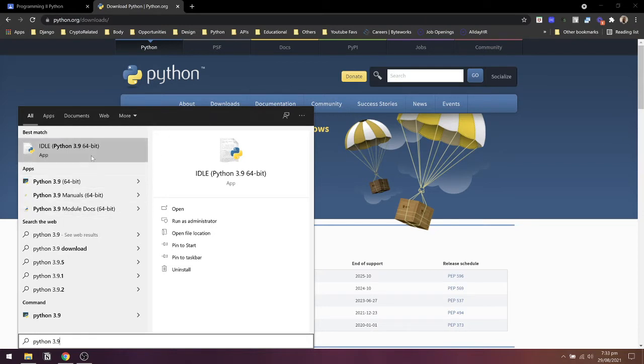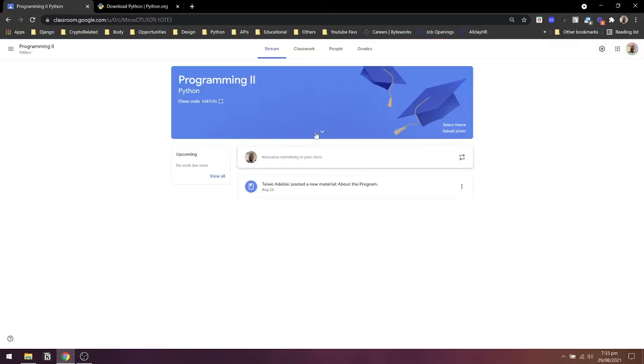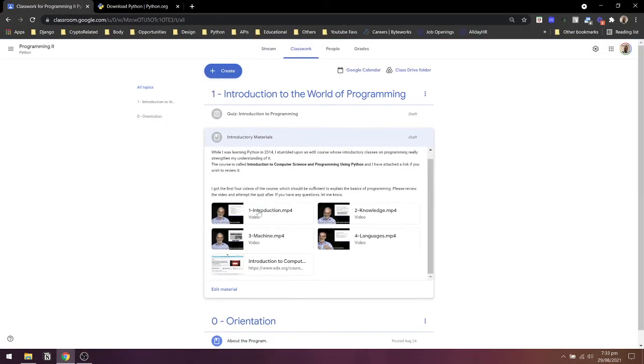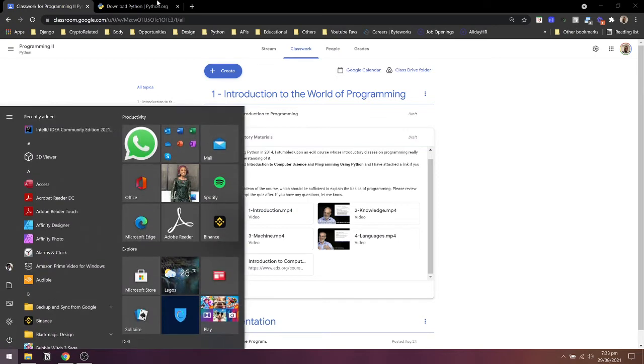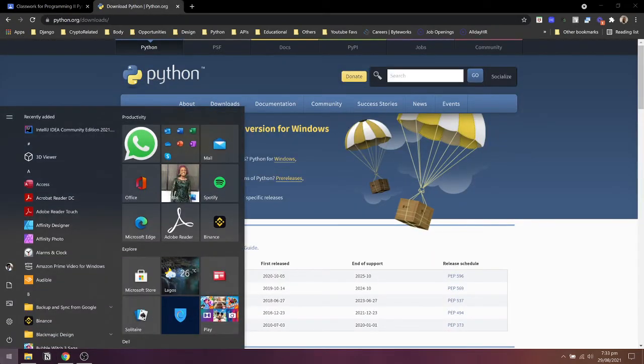Okay. When you install Python, three things are installed. Number one, something called IDLE, Integrated Development. I can't actually remember the full meaning. Then there's this, which is the real software that will run your Python code. I would not go into much of the details for now. Some of them are really explained in these guys' materials that I will post rather. So that is how you install Python.